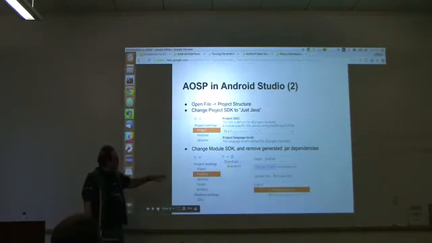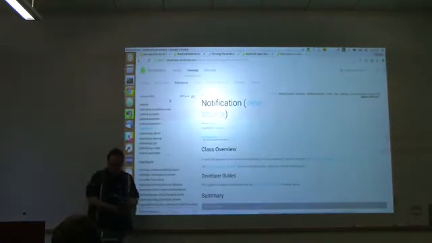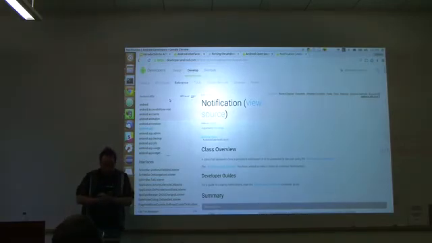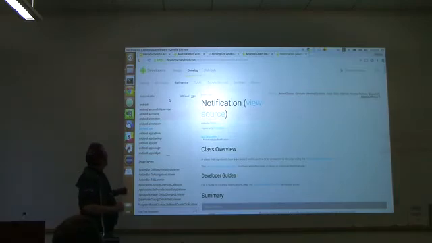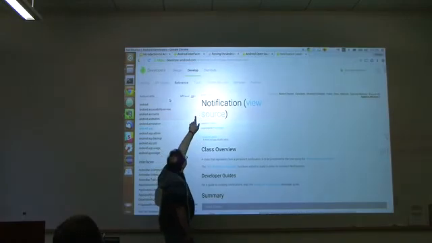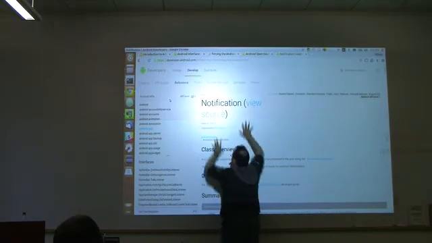Actually, let me see if I now have the ability to, yes, okay. So this is going back to the Android SDK Search extension for Chrome that I was super excited about. The thing that I'm even more excited about, beyond the fact that it lets me search the developer documentation directly from my Chrome address bar, is that if I were to surf directly to this without using the extension, I would see notification and then some documentation.